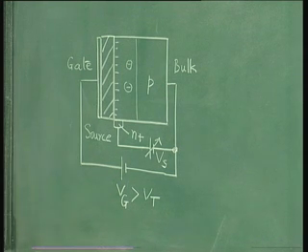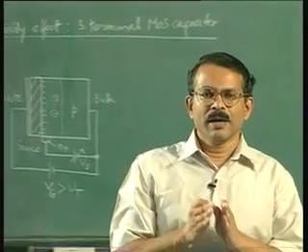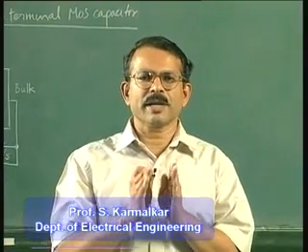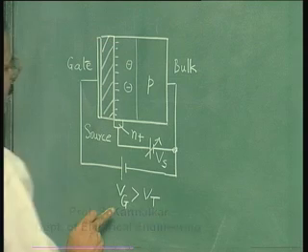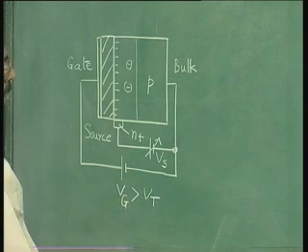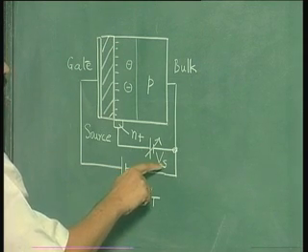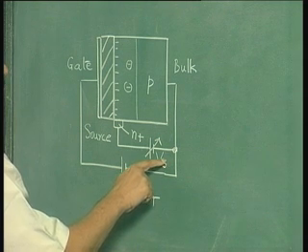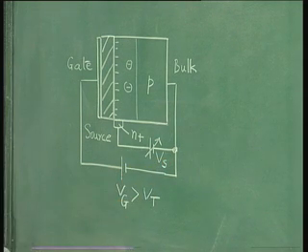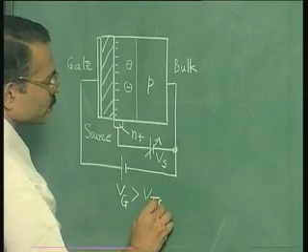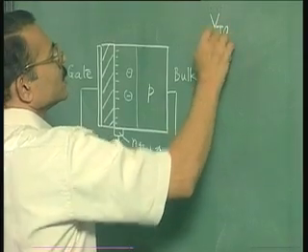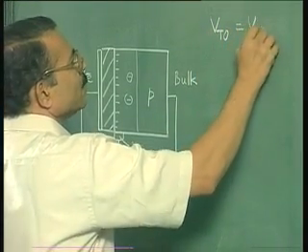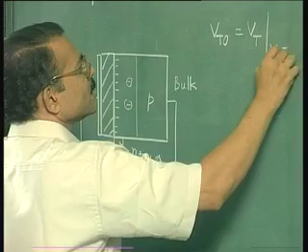Now as we will note, the body effect is actually a change in the threshold voltage because of the power supply Vs. That being the case, what we will do is we will define the threshold voltage for 0 source voltage, that is the threshold voltage that we have estimated in the last class, as Vt0. So Vt0 is the threshold voltage of the device corresponding to Vs equal to 0.